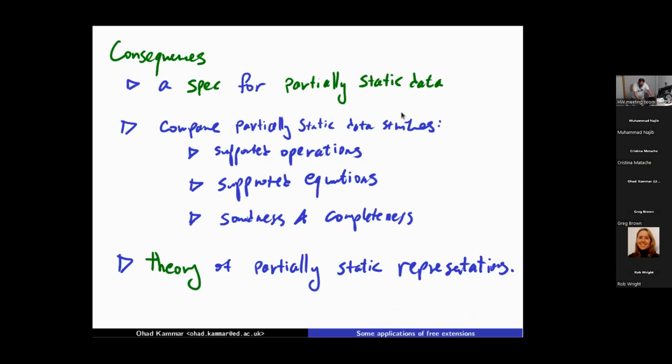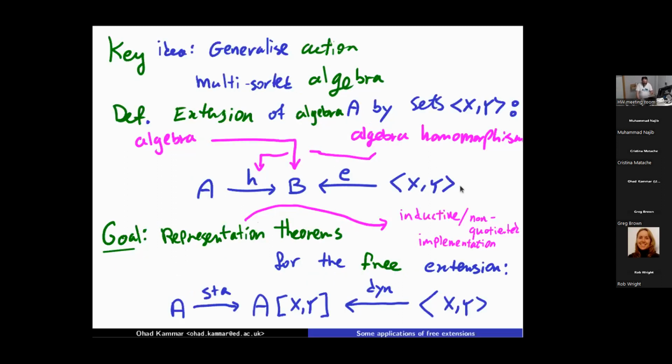Okay, so some consequence of this. The representation theorem is kind of a fact, right? The data structure uses a free extension of the algebra of actions by the index set of variables. And now, we're trying to find representation theorems for the free extension of the algebra by some variables. That's somehow the goal in partial evaluation, or at least from this perspective and this kind of partial evaluation. And I will get to that, I promise, Jenny.